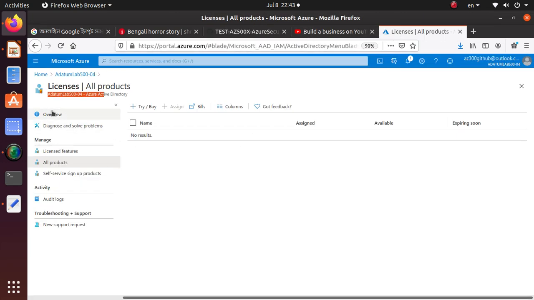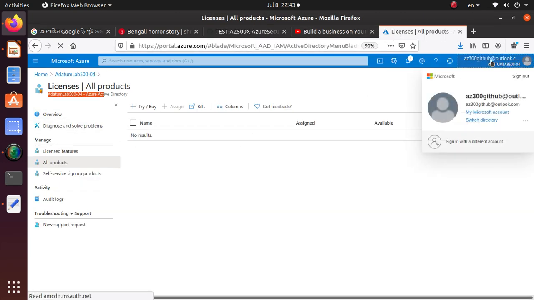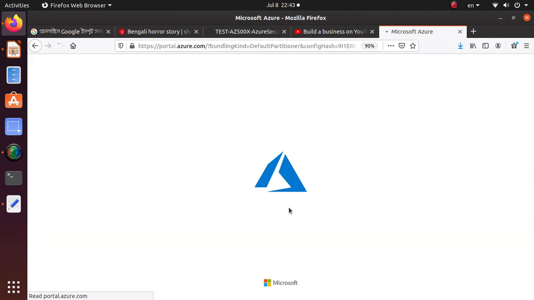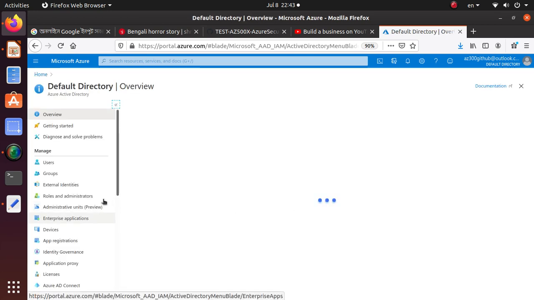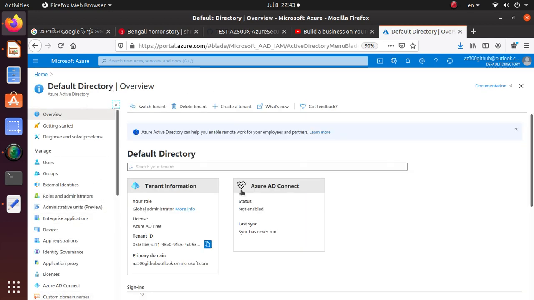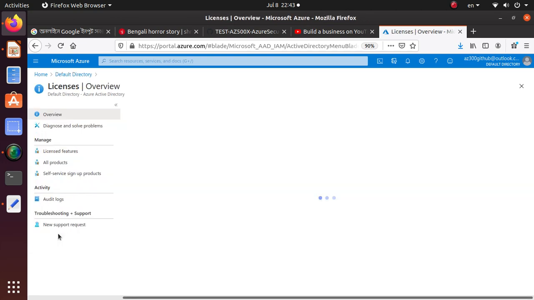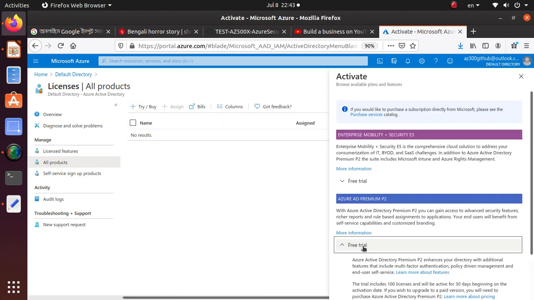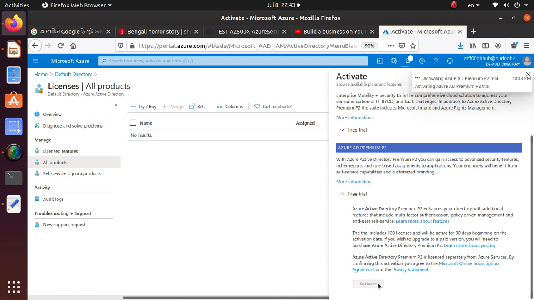Let's look at one more thing while we are here. Can we go back to the other directory, like our default directory, and do the same thing? So if I come over here to the default directory, again under manage, if I go to licenses, under licenses all products, under all products try and buy and free trial, and activate.